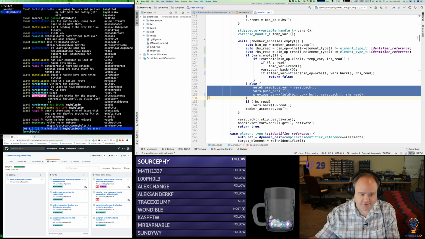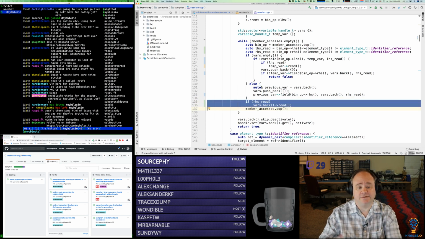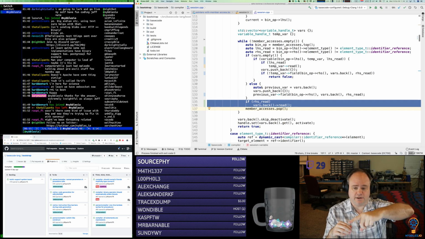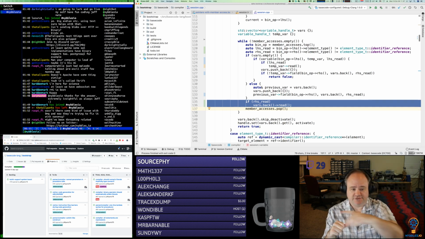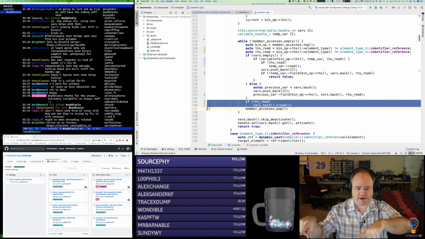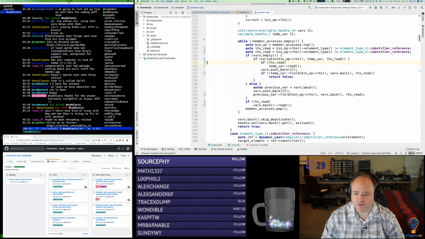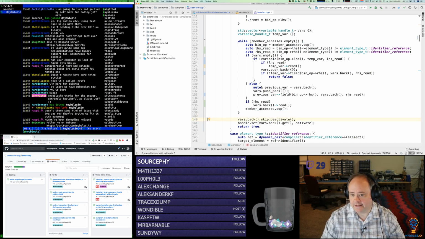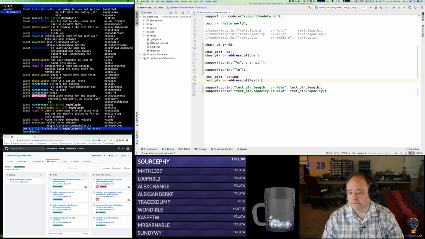Now we're getting the next field from that off the right-hand side. So you could imagine you could have foo.bar, where foo is a pointer and bar is a pointer. In both of those cases, you have a unary dereference there. They both need to be read. So we would read this, and then we would read this down here. And that'll just repeat until we get to the end, and we end up with what we had before.